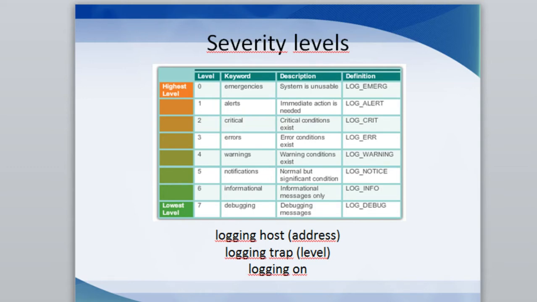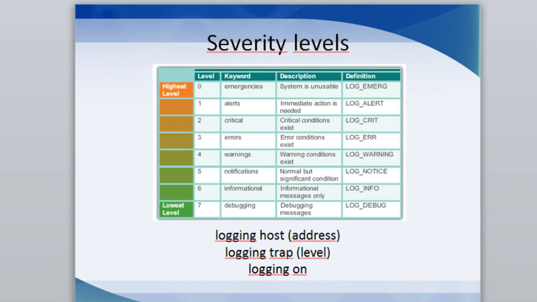To set this type of logging, you first need to set the device that is going to receive the logs by using the logging host command and the IP address of the device that is going to receive the logs. Then you set the logging trap level command.